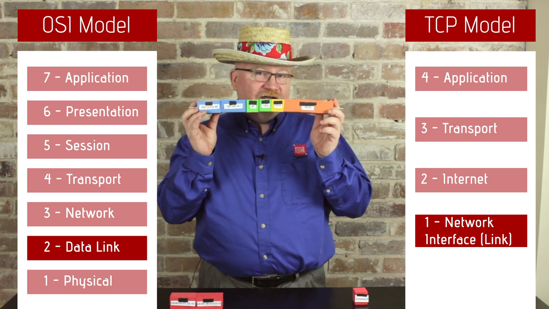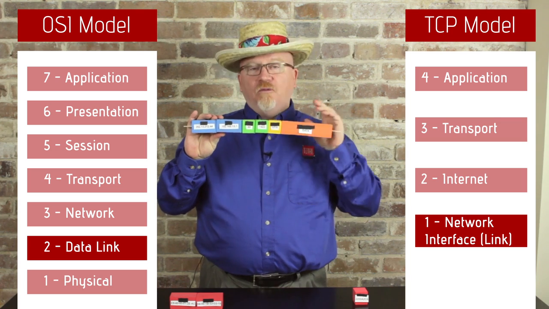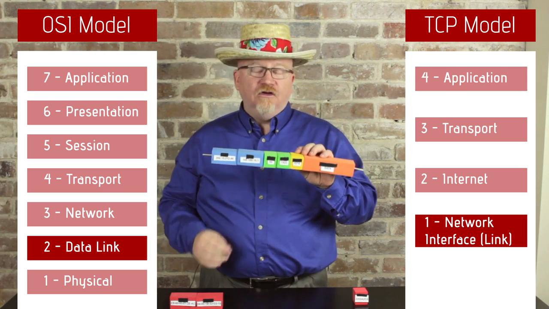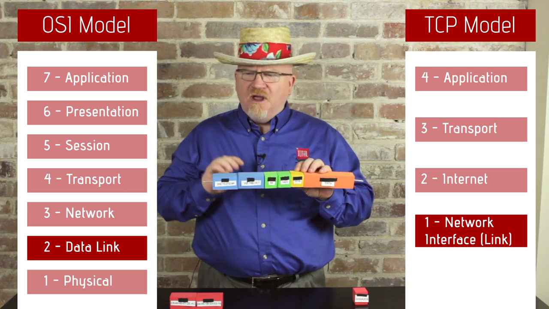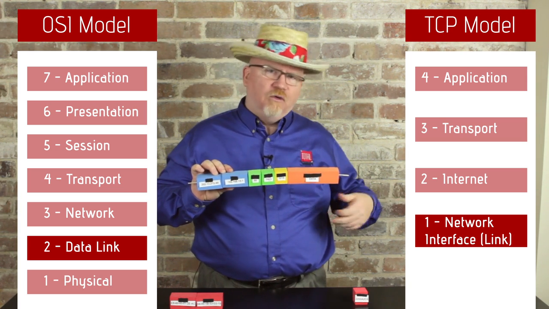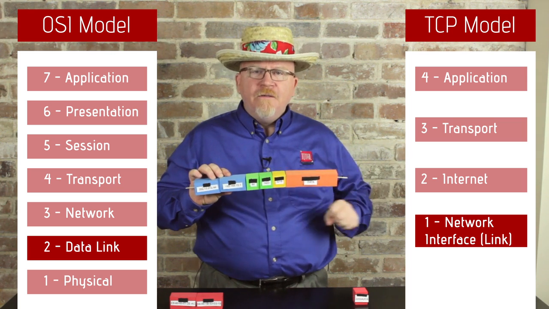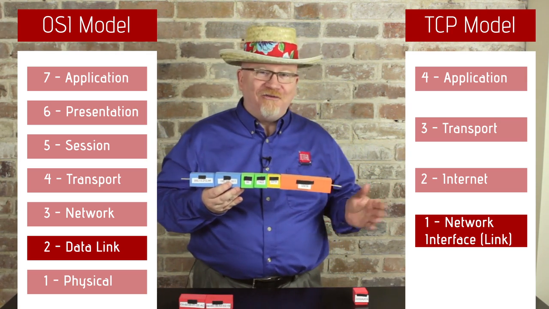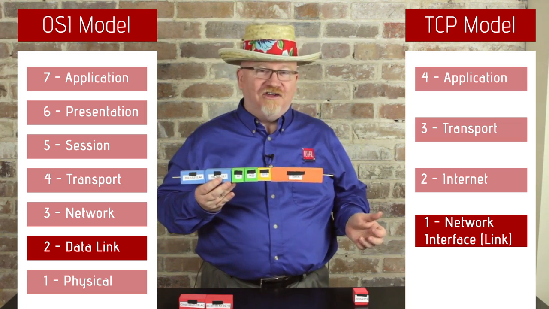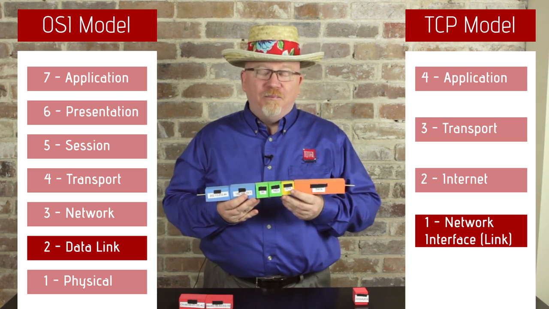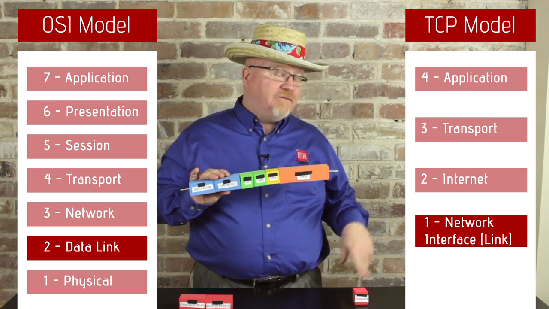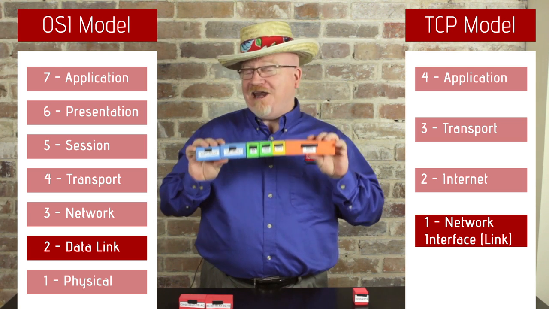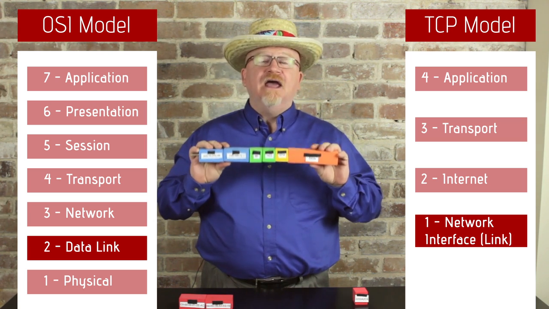My job as a network card is pretty much over at this point. If we're taking a look at the OSI model, we've basically covered layer 1 and layer 2 — the physical layer and the data link. The physical layer is going to be really more of the actual connection to the outside world, the cabling and the hubs and all that type of stuff. And then layer 2, or the data link, is when I'm looking at the MAC addresses. On the TCP IP model, they just call all of this the link layer, which handles both the OSI's physical and data link. You also call it the network interface layer. My job here is done, so I need to pass this IP packet up to the next layer.